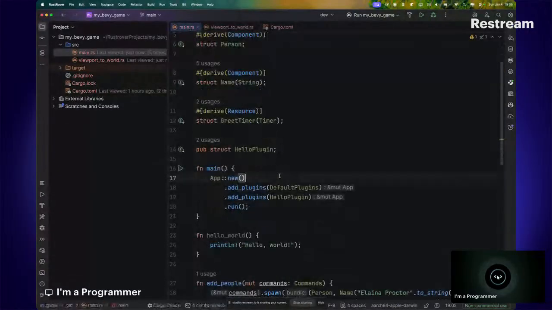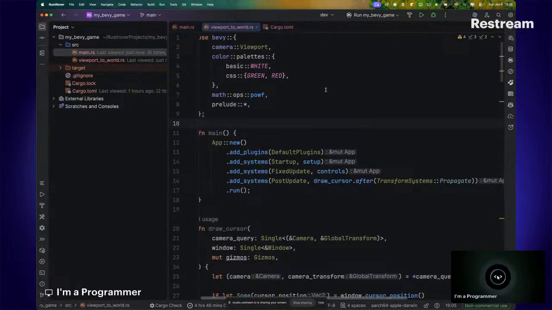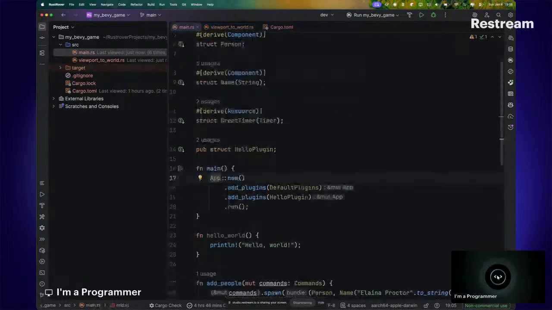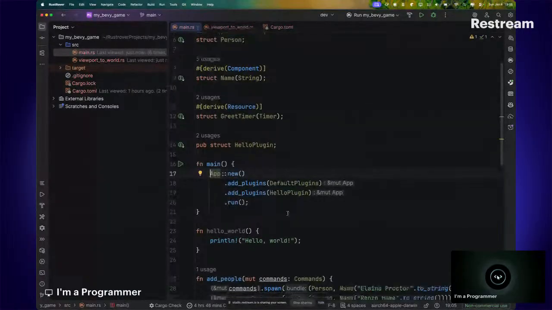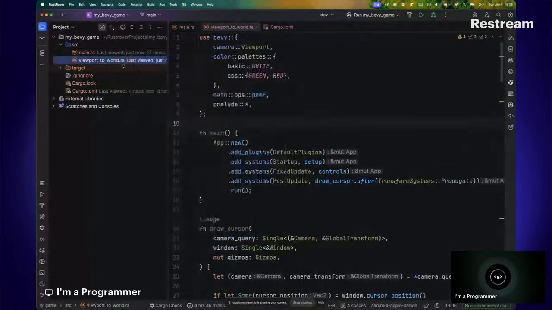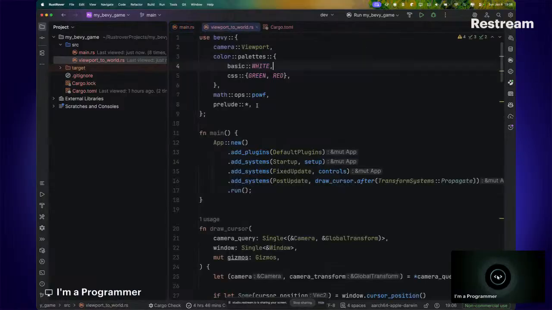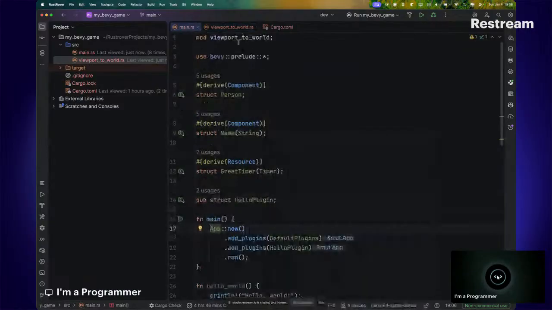So that way we can just run the viewports, the same way we run the main. Even though it has a main, we can still run it because we import it as a module.